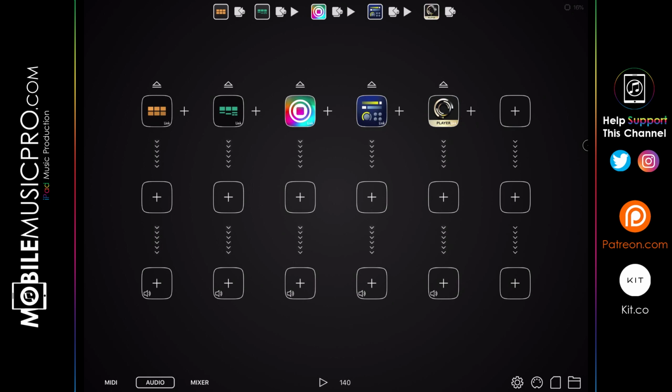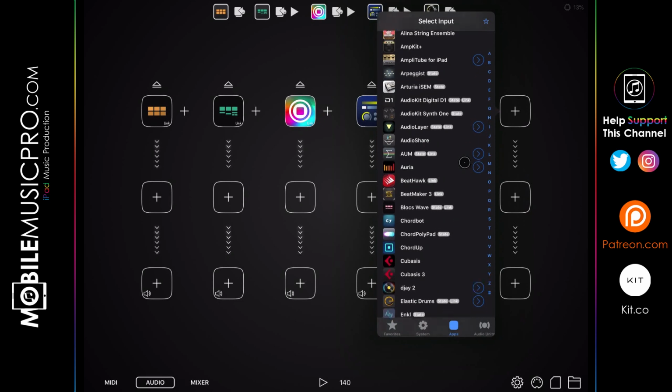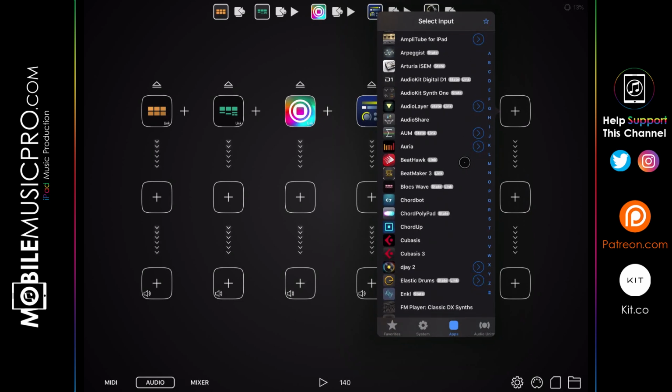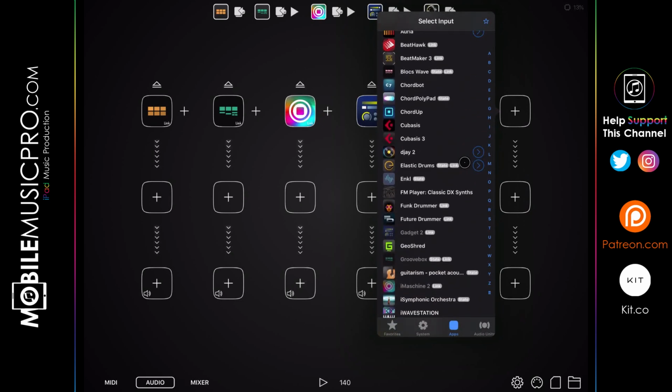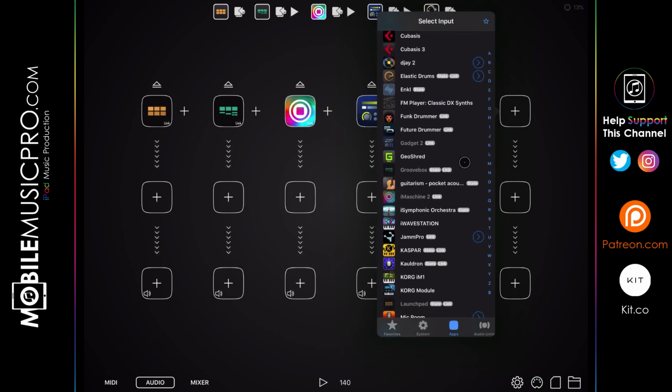So as you can see here, we have our same apps pulled up: Launchpad, Groovebox, iMachine 2, Core Gadget 2, and Synth Player. But you'll notice something in the bottom right-hand corner of all of these icons, and that is a little link icon. As you can see, it says link in the bottom right-hand corner on each and every one of these icons. And that is Audiobus letting you know that this app is Ableton Link compatible. So if we go to add a new app, you can see that all of these apps have a little link icon next to them. This will let you know immediately if this app is Ableton Link compatible or not.